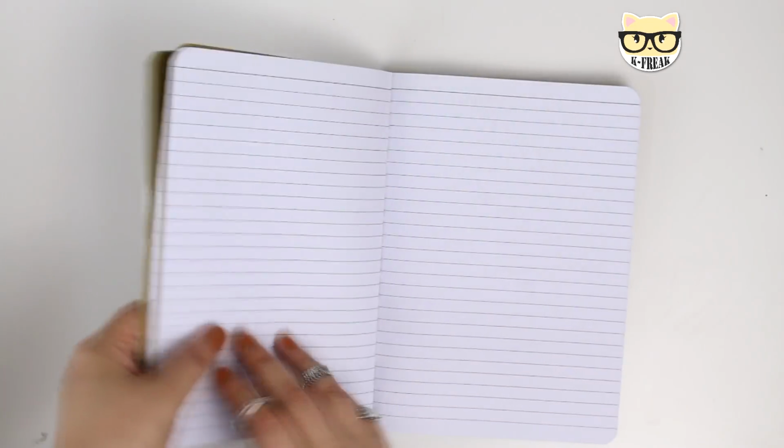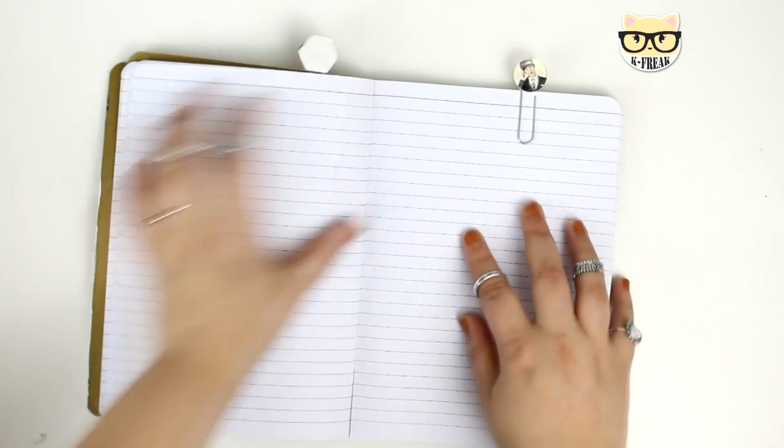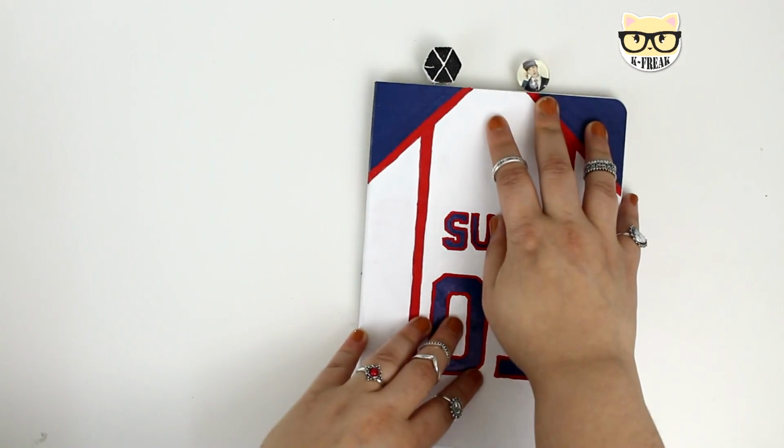I really love the result, and I saw several pictures on the internet on phone cases that have this design, and I always wanted to make a notebook.